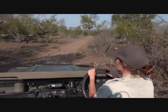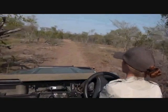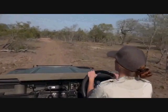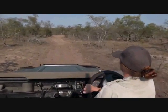I'm sorry, I'm thinking. I've got a question. Right, let me reposition to get a view of this. It's actually two stallions, and then I'll answer Faith's question, because Faith's question is a very interesting one. Faith would like to know, what are the oddest animal behaviors that have truly stuck in my memory?